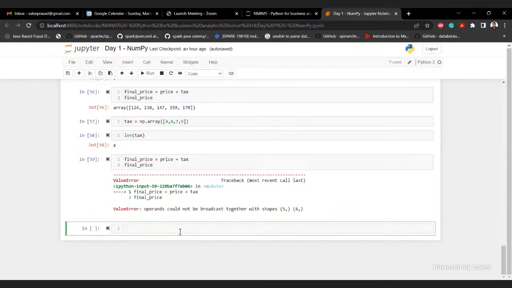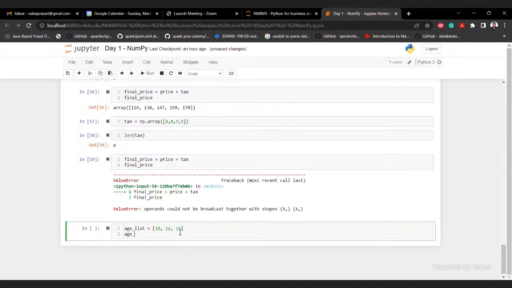Age plus 5, exactly. Now, if we have a list, let's say age_list equals 10, 12, 11. Can I add 5 to this list and expect that this 5 would get added to each of these numbers?